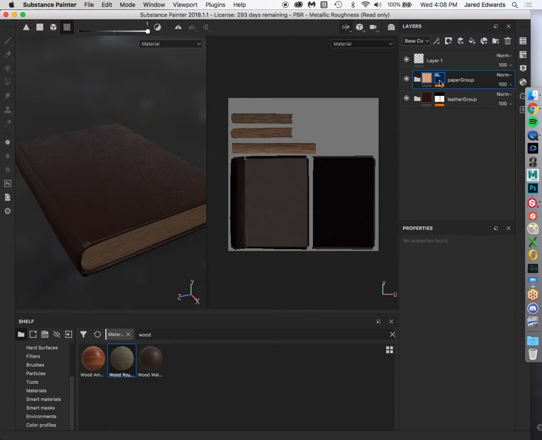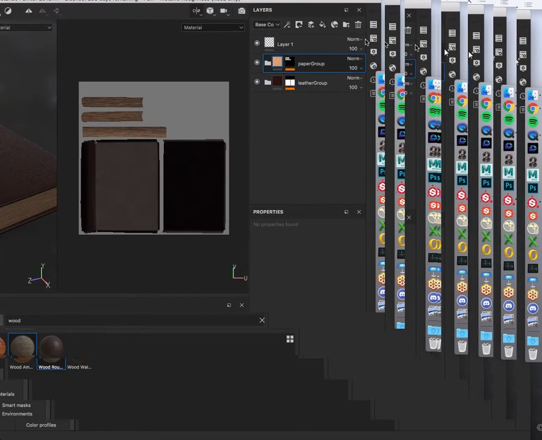All right. So most of you seem like you kind of got this working so far. Let's do this again with the fabric. Same thing. We're going to go a little bit faster. No panic. We're going to go a little bit faster this time. We're going to make a folder. Same setup. We're going to call this fabric group or cloth group, whatever you want.